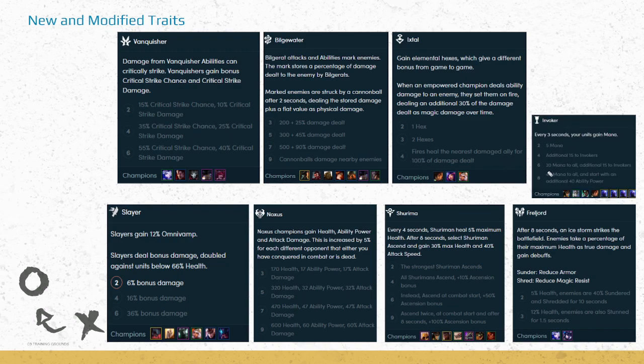And the very last one is Invoker. Basically, they just added an 8 Invoker trait. It basically just gives everyone so much more mana, 40 mana to everyone, and then 40 additional ability power. So that is a vertical that you might want to chase.